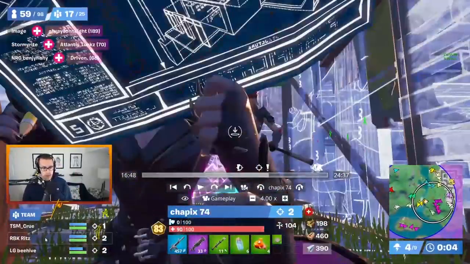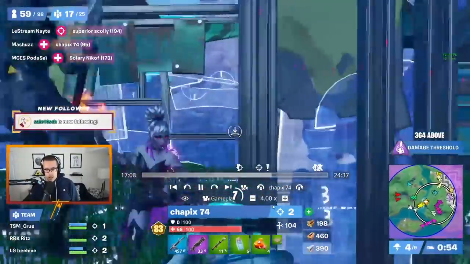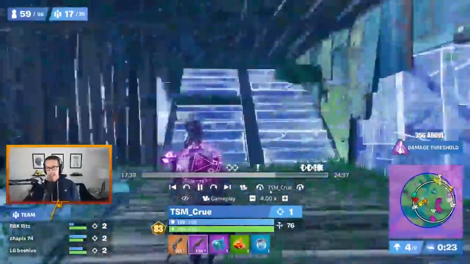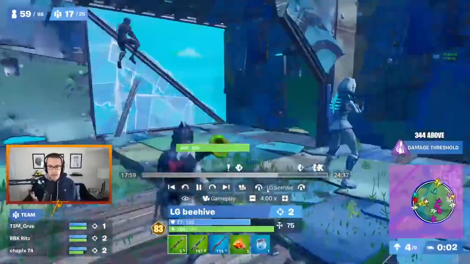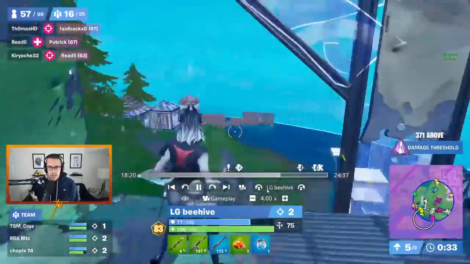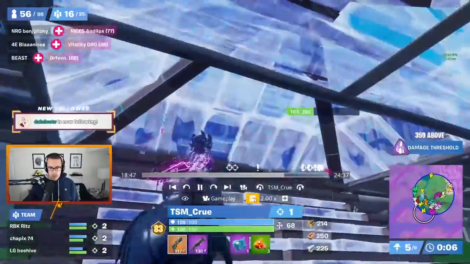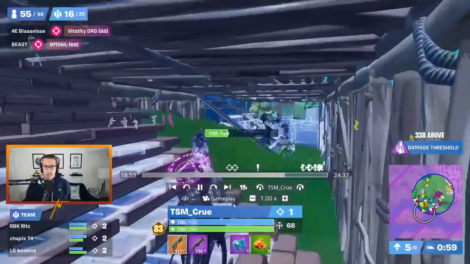Oh no! Our Lord and Savior Chapix is down. And he's back. Don't worry, he was never in trouble in the first place. Who pops off? Little crew? Crew and Beehive? I would be watching crew here. Good old TSM crew. Is this a low ground play again? A low ground game? Okay.